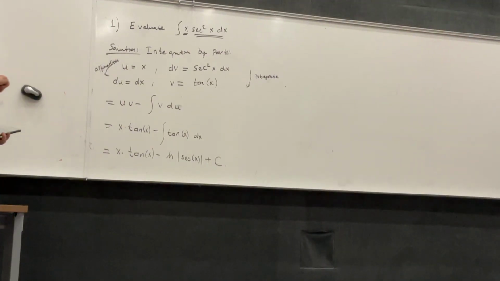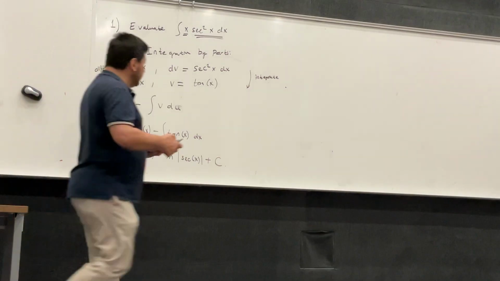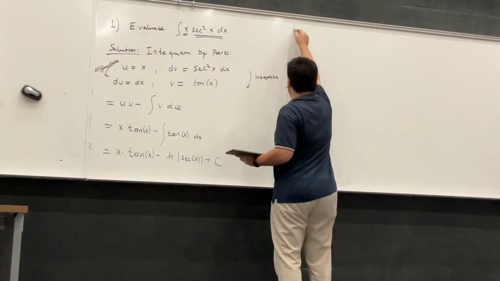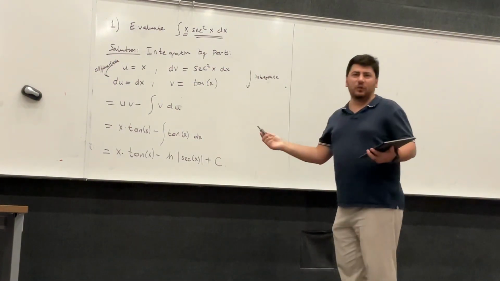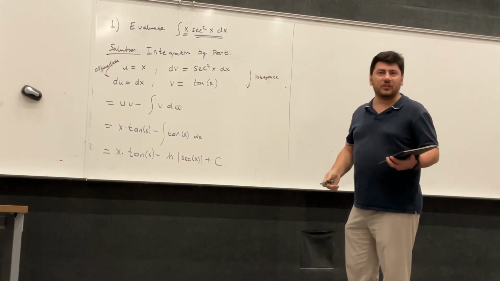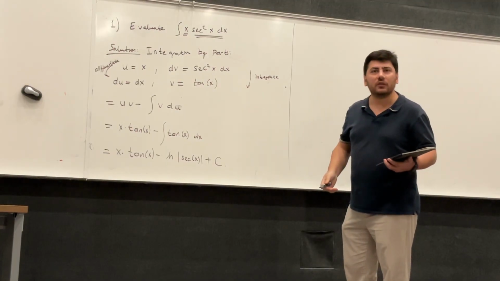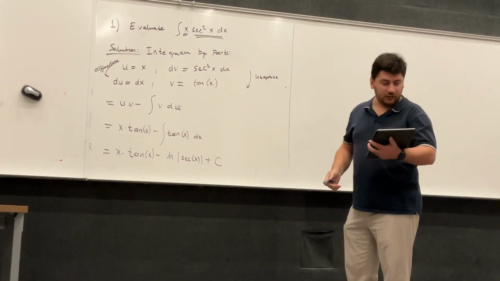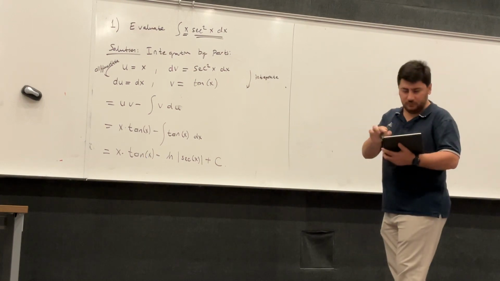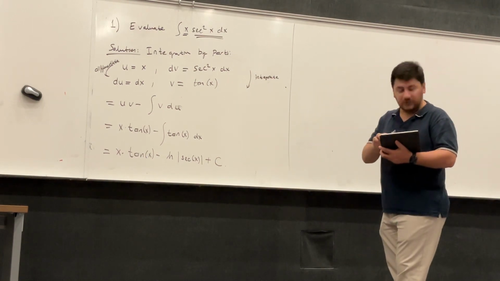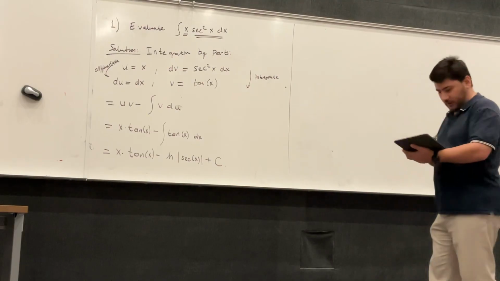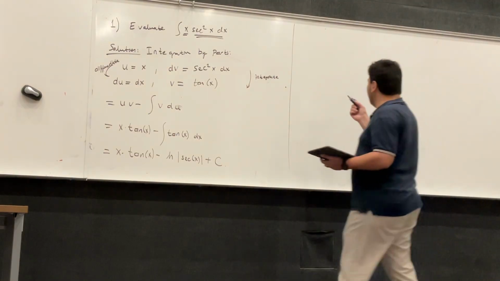Can you guys read this? Is this big enough? Okay. So these solutions are not posted, so pay attention. Okay? Is this C, doctor? It's just an integration constant. I mean version C. Which one? Version C. This is the D, I think. It is D, yeah. D, right? Yeah, D.